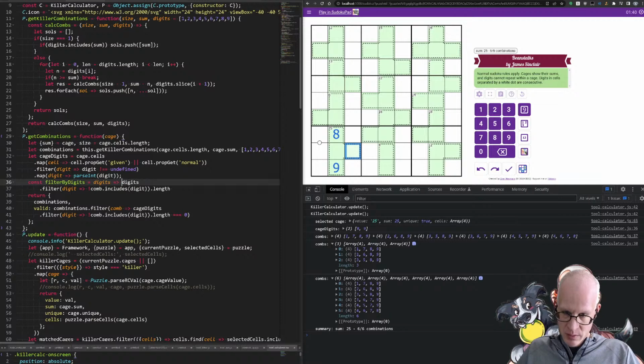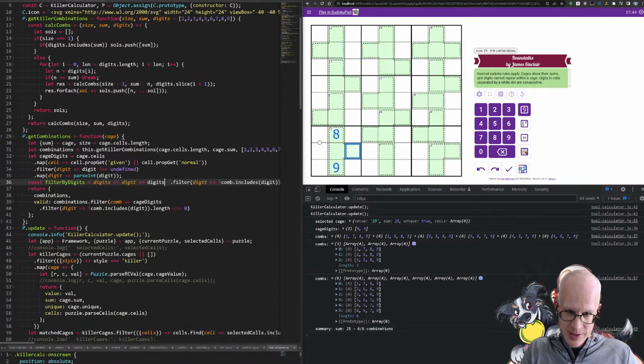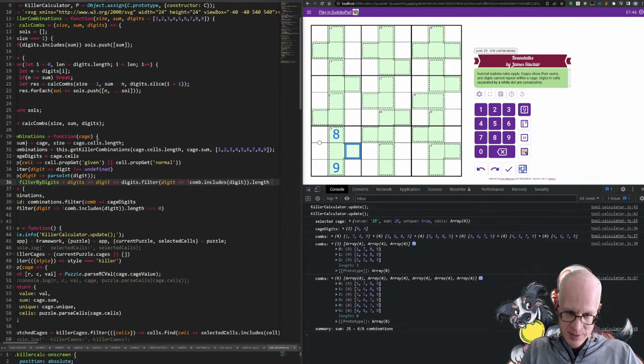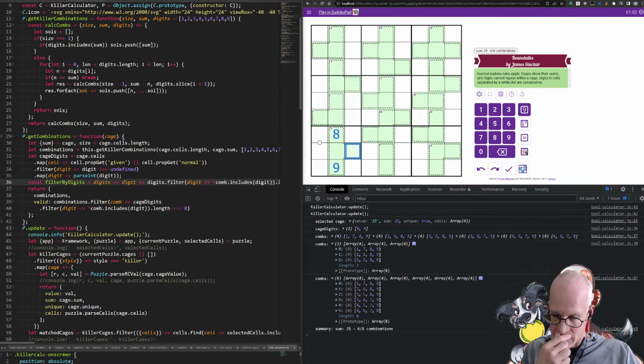Digit includes digits, dot filter, cage digits, cage digits dot filter.